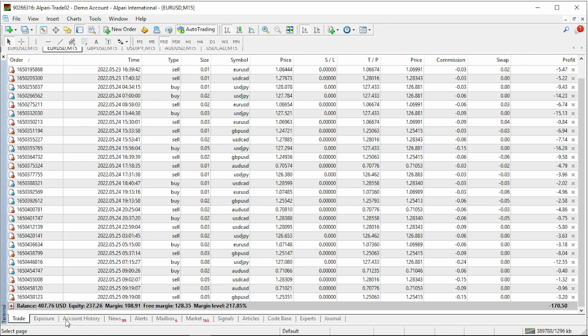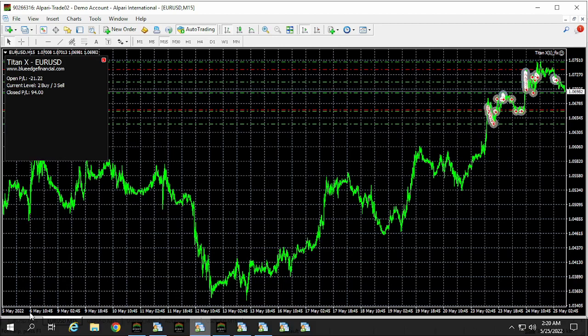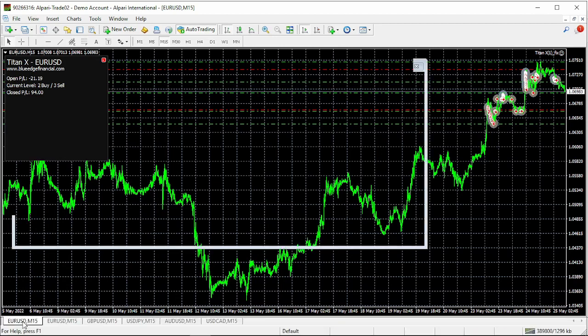So what we can do right now is the same thing we previously did for the Spartan FX robot. We're gonna close out all the charts that have Titan X enabled because we've reached our target. Okay, so that's how it works. You tend to sacrifice some of your equity to reach your target. So once you reach your target, you close out all trades, all charts that have Titan X, and leave profit log to close out the rest of the open trades in profits. Okay, so let's just go to here and close out all the trades. That's basically the secret here.